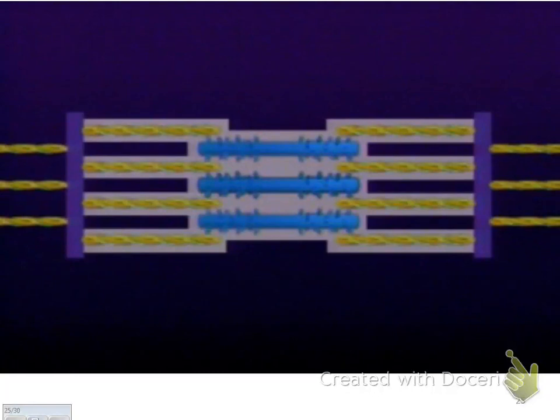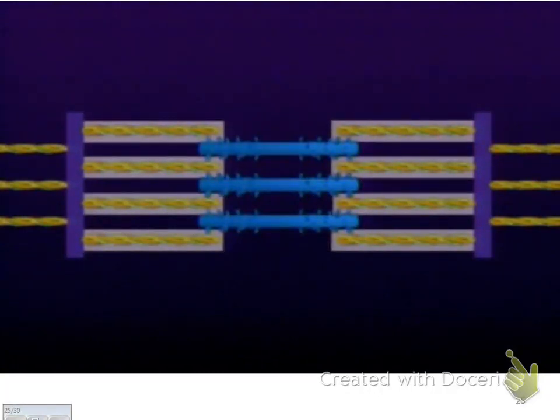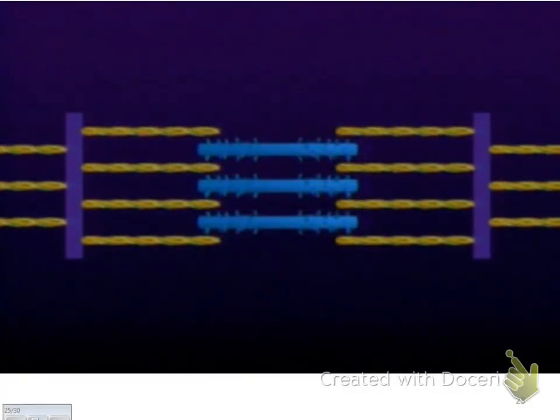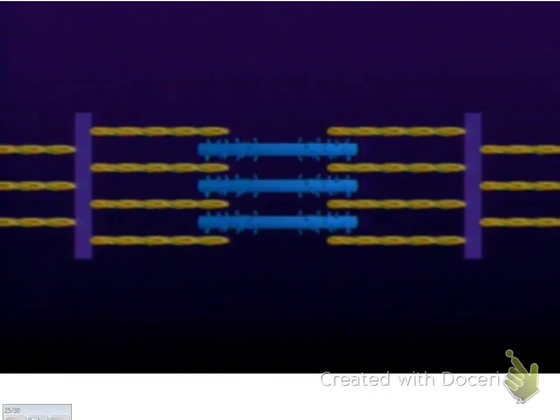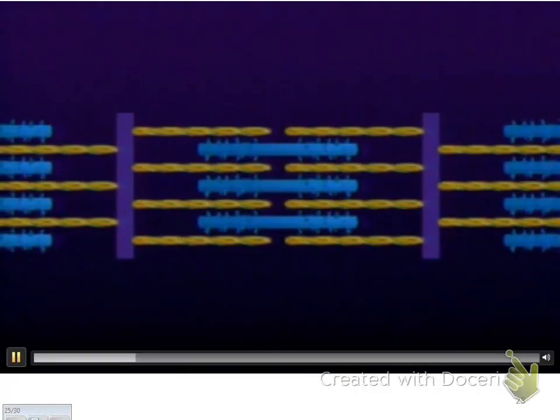The thin myofilaments are attached to the Z-lines at both ends. Thick filaments are grouped in the sarcomere center. When thin and thick filaments interact, they slide past one another. This sliding action pulls the Z-lines toward the center, and the sarcomere shortens. As the sarcomeres shorten, the entire muscle shortens or contracts.